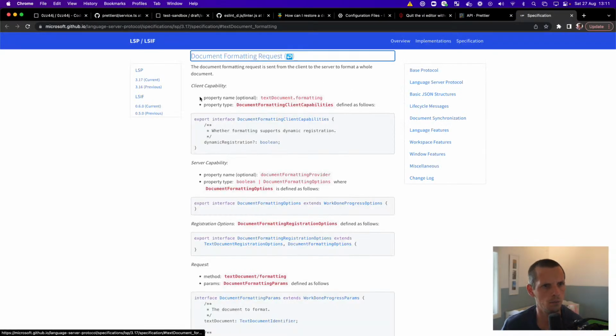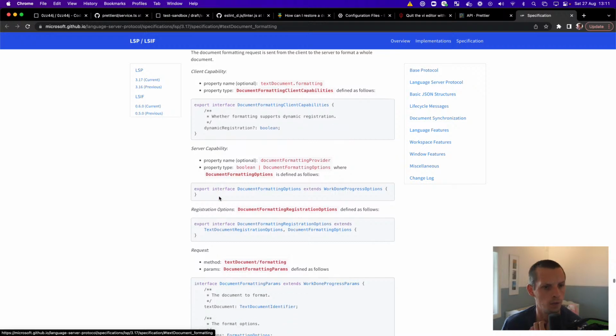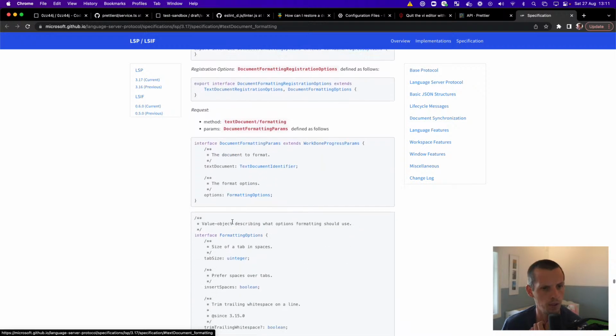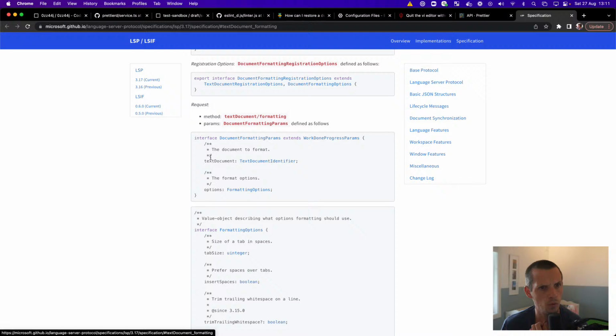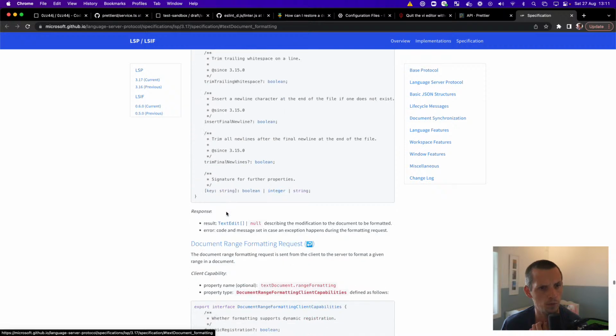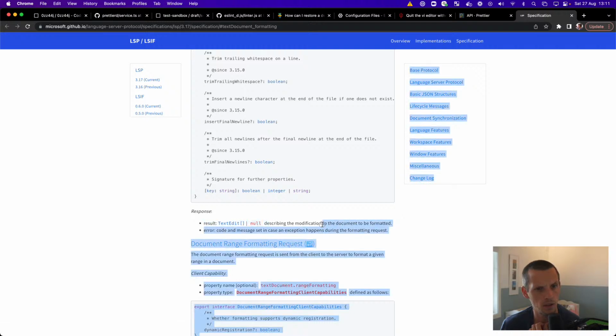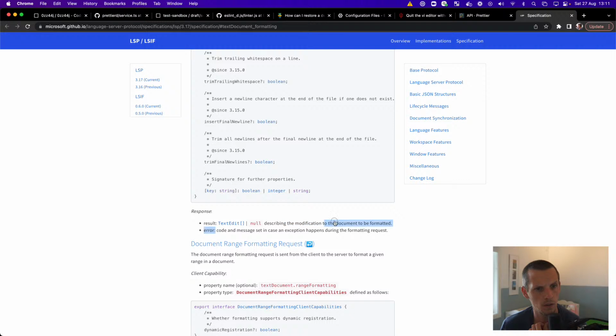Here, where is it? It's then to format the whole document. Formatting. So document formatting params, formatting options, response should be code and message set in case an exception happens here.